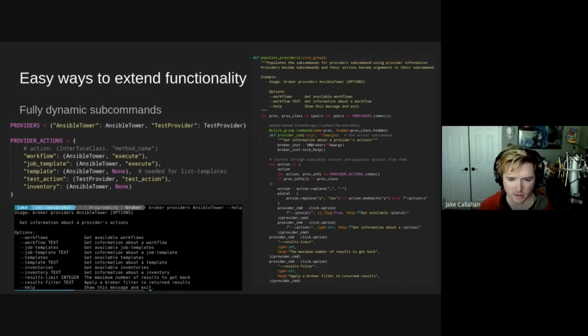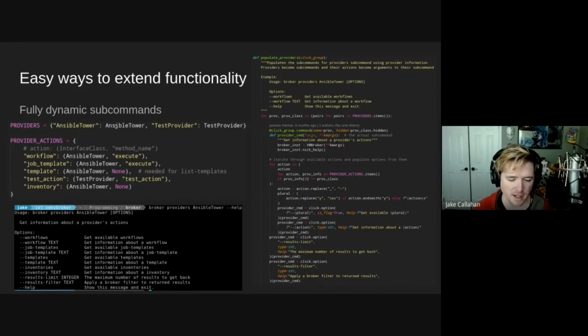Just like we did with the decorator chaining in the previous example, we can do the same thing here. And that's basically all that this is doing: it's going through the providers that are defined within the VM broker file on the left here.